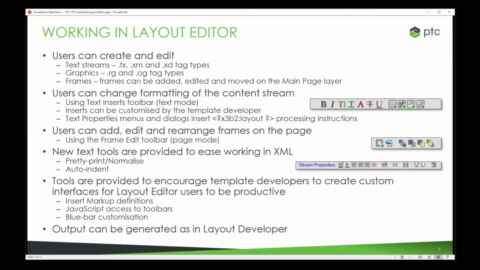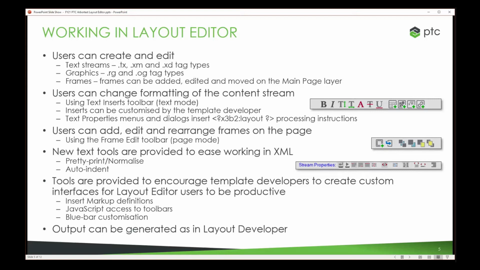So when you're working inside Layout Editor, you are limited in what you can do and there's plenty of things that you can't do. So the first thing that you can do is that you can create and edit content. We specify that content is text streams, so .tx tags, XM tags, and XD tags.